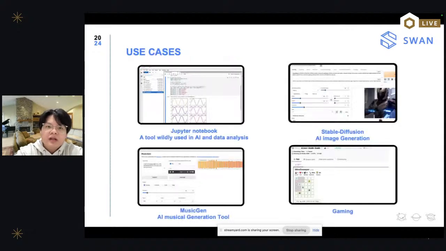All right, so there are a couple of use cases here. For this demo, of course, I will use Stable Diffusion, but you can see here you will have a Jupyter that is really easy to create on the Lagrange space. You will have everything there, and you can try that by yourself. You don't have to have a lot of knowledge of this area, but you will still be able to see, okay, this is built by yourself. Also gaming or music gen.